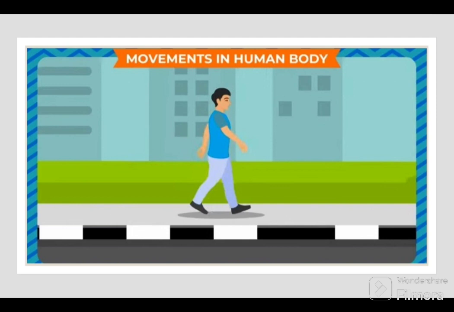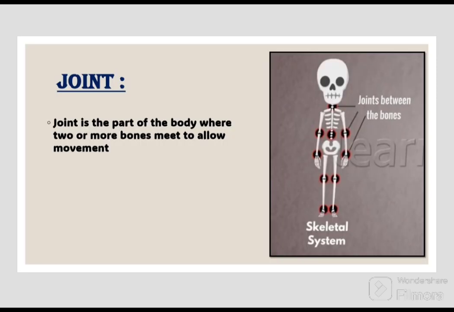The structure of the human body is made up of a connective tissue called bones. Bones together make up the skeleton system of the human body. And this system is not fixed like a brick wall. We can move different parts of our body. So you all may be thinking, how is movement possible if the bone is hard? Well, it is possible because of the joints between the bones.